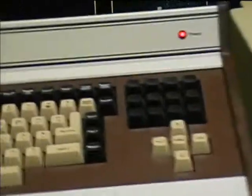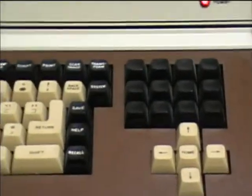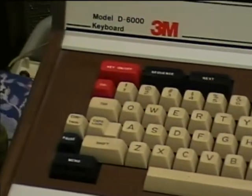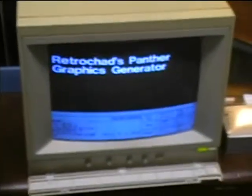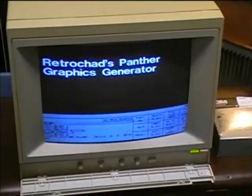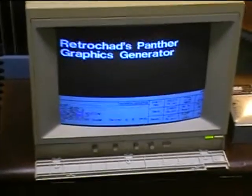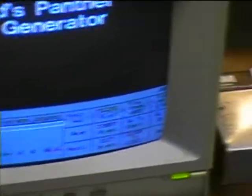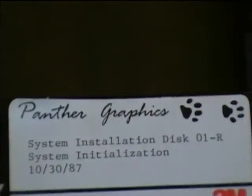But this is the keyboard. It's a real solid keyboard and it has all these functions on it. I've got it hooked up to the Apple Color composite monitor here, and I'm really going to have to learn about it. It's got all these menus and things on it, and here's some diskettes for it. It's got a cute Panther Paws logo on it.